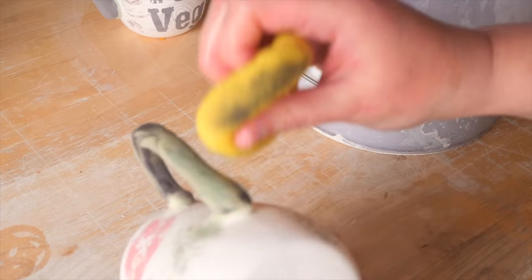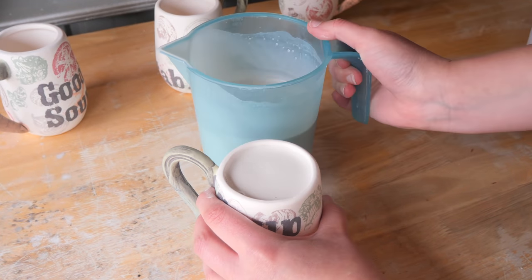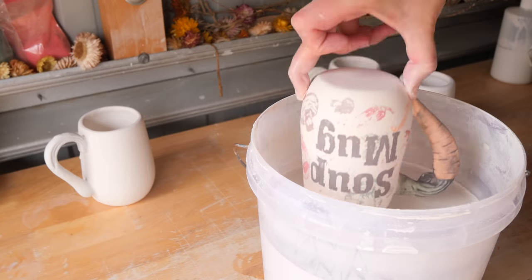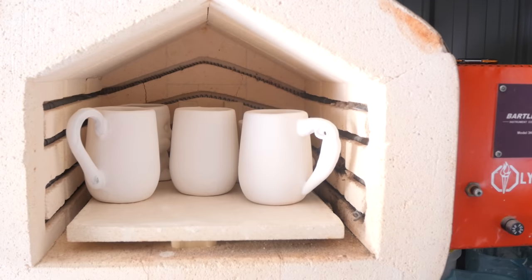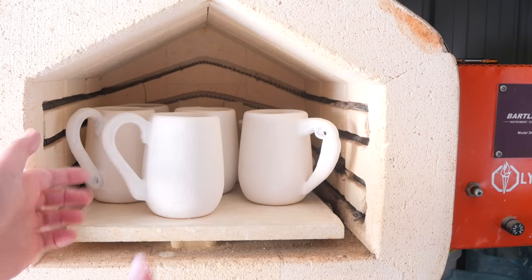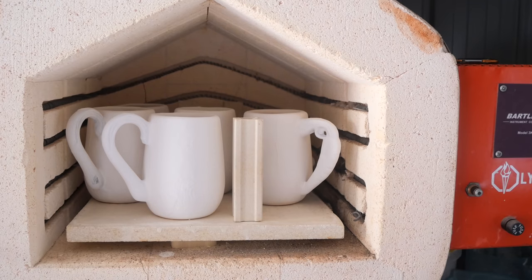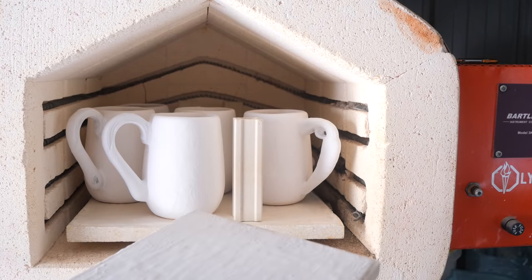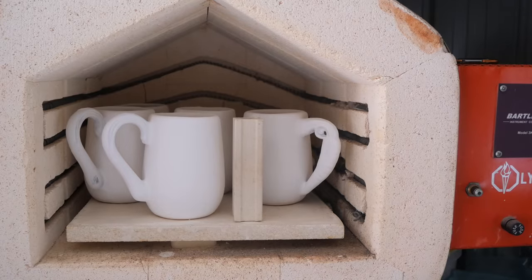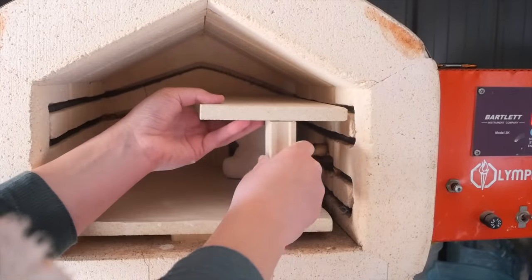Now they are ready for glazing. I first pour the glaze inside, tip it out, sponge away any drips so it's nice and clean for when we dip it in the glaze, then I dip them in and pop them in the kiln. I forgot from last time but I started packing the kiln and I had the two stilts up the back to get ready for the shelf - as I was packing the mugs in I realized the stilt is shorter than the mug, so I unpacked it and put the shelf more to the side so the mugs were no longer under the shelf.